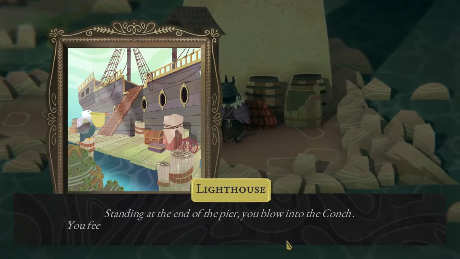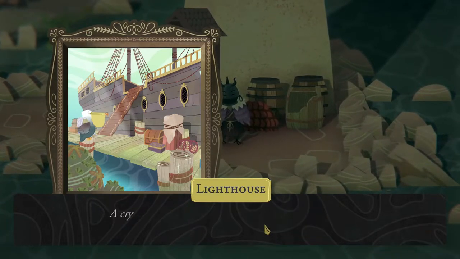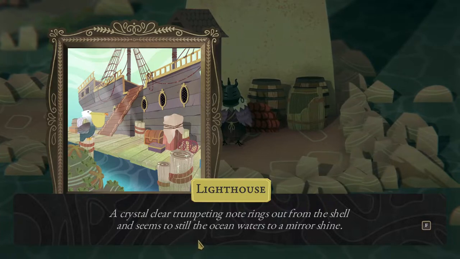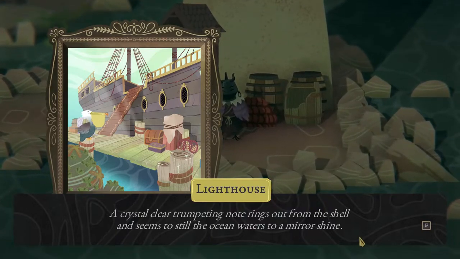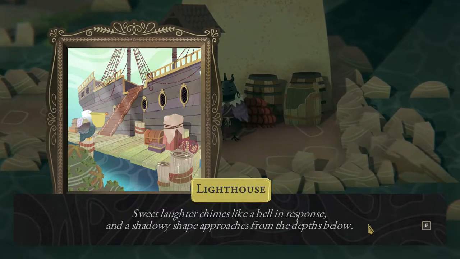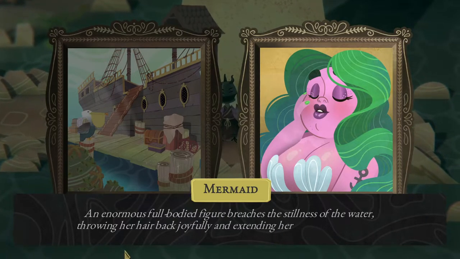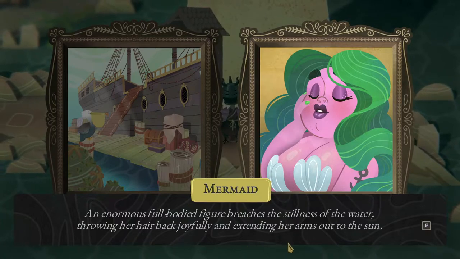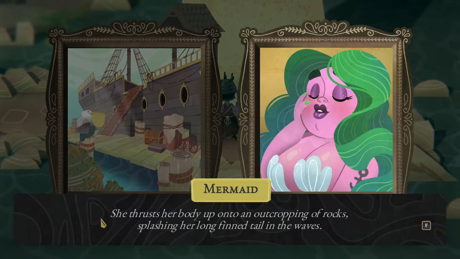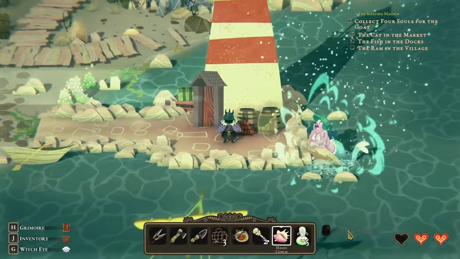Standing at the end of the pier, you blow into the conch. You feel a warm breeze pass through the salty waves and uplift your spirits. A crystal clear trumpeting noise rings out from the shell and seems to still the ocean waters to a mirror shine. Sweet laughter chimes like a bell in response, and a shadowy shape approaches from the depths below. An enormous full-bodied figure breaches the stillness of the water, throwing her hair back joyfully and extending her arms out to the sun. She thrusts her body up onto an outcropping of rocks, splashing her long, thin tail in the waves. Aha! Oh, there she is!